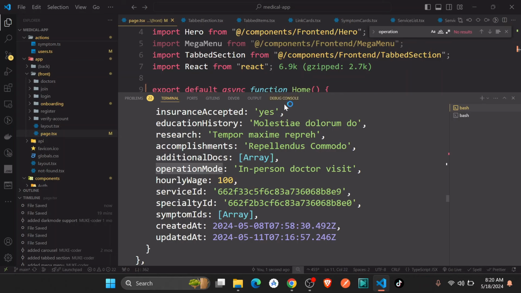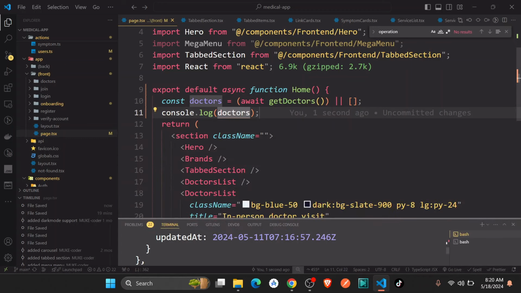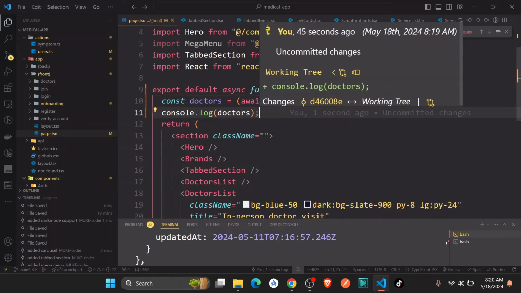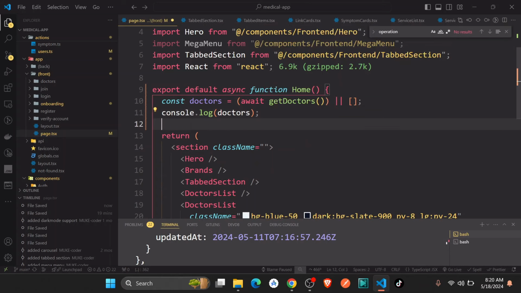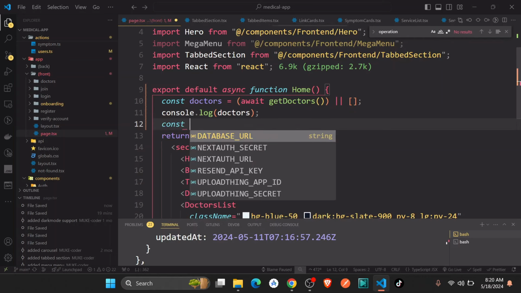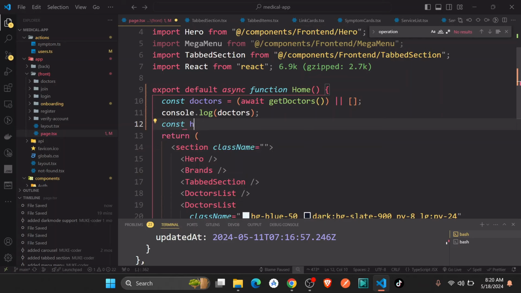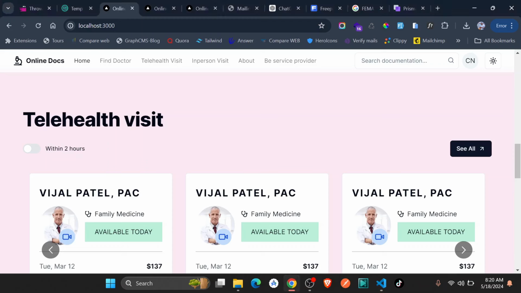Okay, and I think we can now use that, and we have here operation mode. Okay, so how are we going to get the operation mode? So we could just now get const, for instance, they are called what? We're just going to get the terahertz.